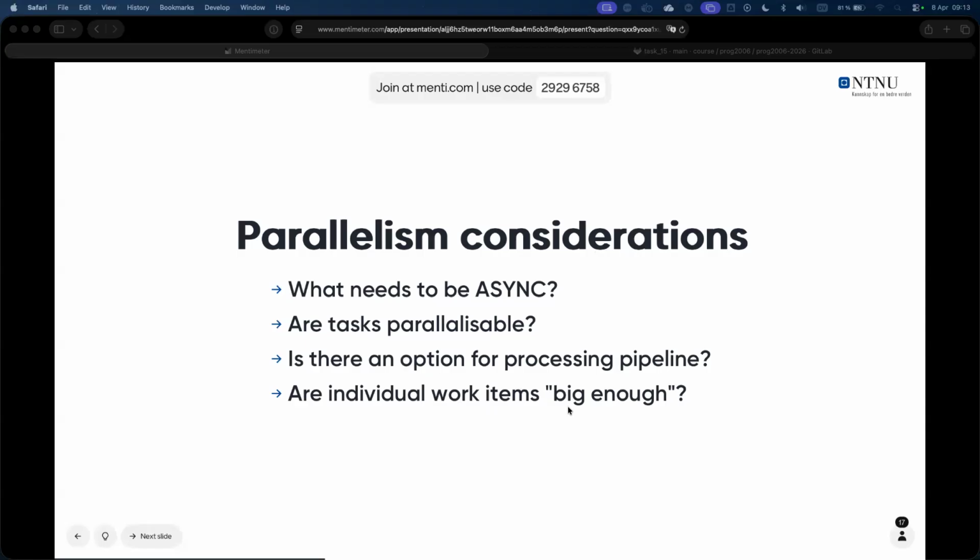So what we do with throughput is we say, okay, let's put task 1 on core 1, task 2 on core 2, and so on. So we will use 4 cores. Each core will be responsible for just one part of the task, right?